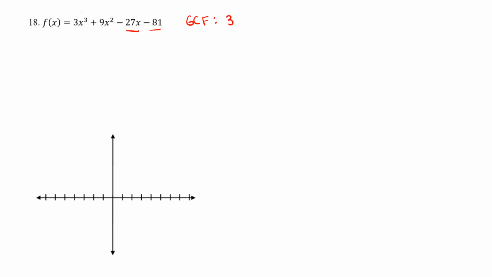Okay, so we're going to factor out the greatest common factor of 3. That 3 sits out in front, and again, what we're doing is we're taking a 3 out of each of these terms. So we take the 3 out of 3x cubed, we're left with just an x cubed. Do the same with the 9x squared, we're left with the 3 and the x squared. With the -27x, we're doing -27 divided by 3 is 9. We're still left with the x. And that -81, we can divide it by 3. -81 divided by 3 is -27. So you have to start with the greatest common factor there. Now we end up with these 4 terms, and this is where we can use that area model to work this out pretty quick.